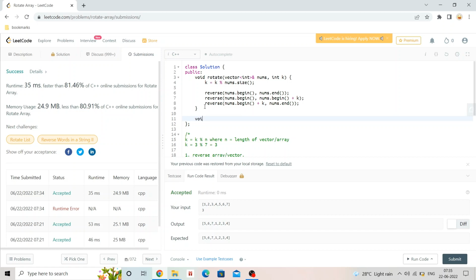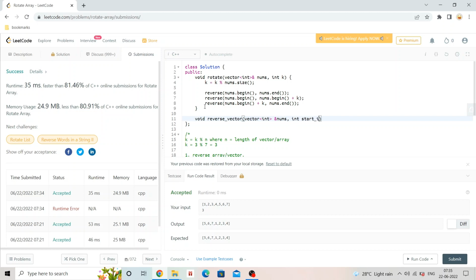So void reverse vector. This function will take our vector, and it will take reference of our vector and start index.